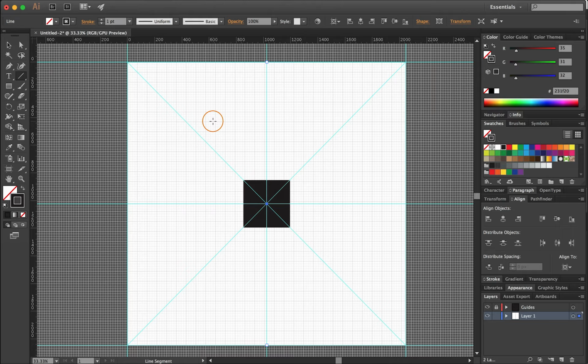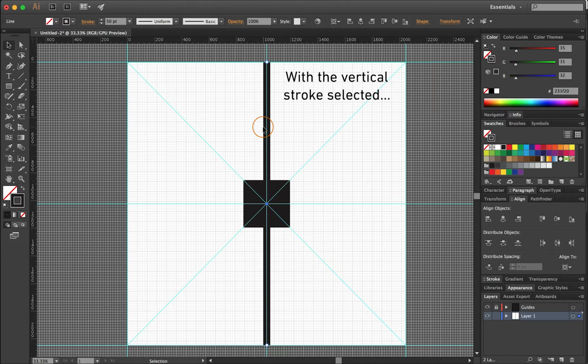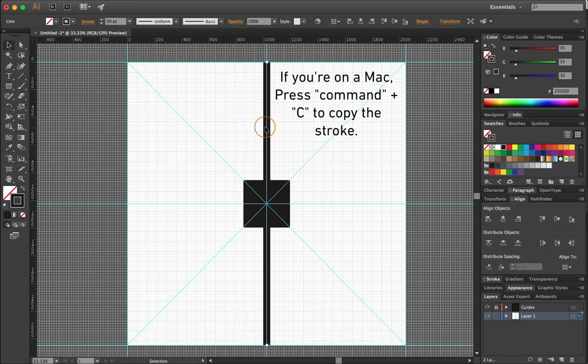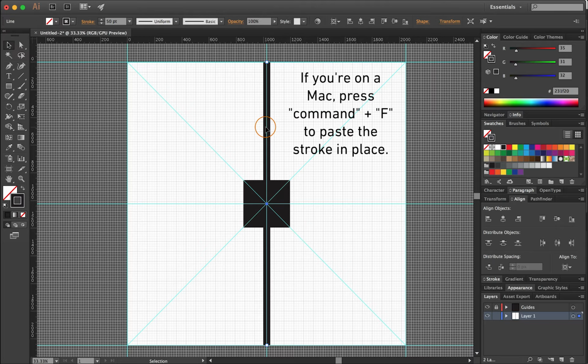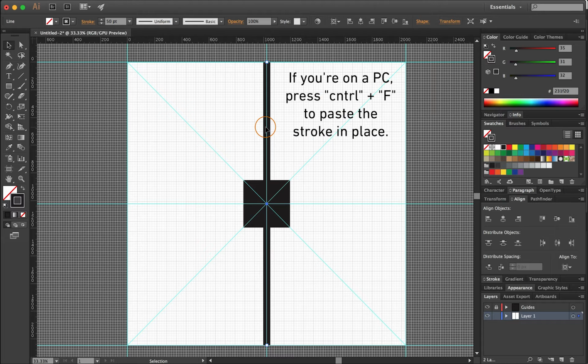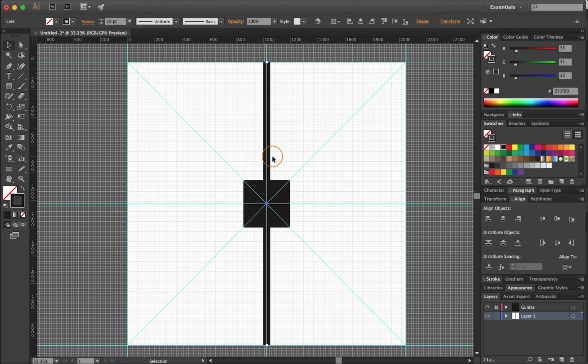Okay, so now we have a stroke on our canvas, but we want to come up here to where it says stroke, and let's increase this by a value of, let's go ahead and say 50. That looks good. Next, with the stroke selected, let's press Command C if you're on a Mac, Control C if you're on a PC to copy, and then press Command F if you're on a Mac, Control F if you're on a PC, and that will duplicate and place in exactly the same place as the stroke that we just copied.